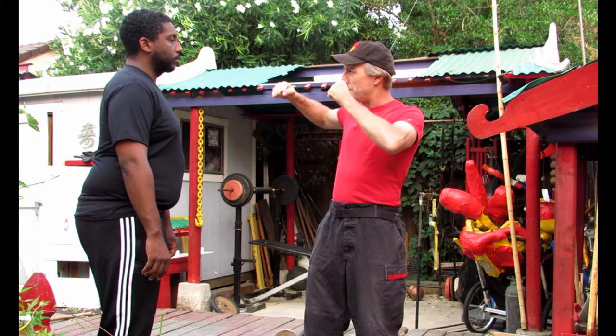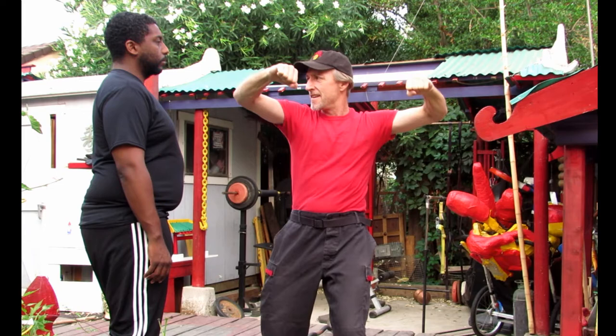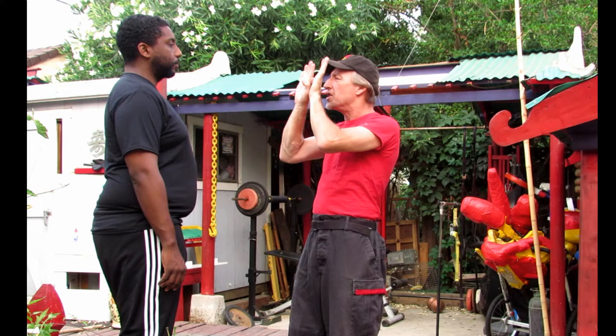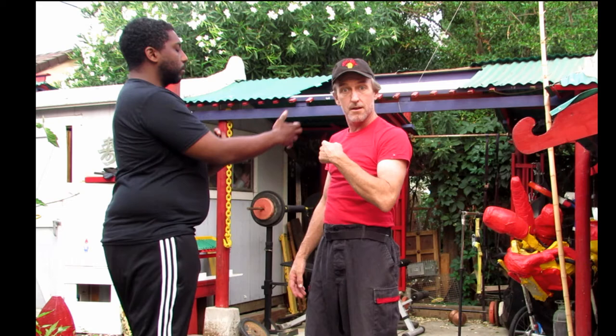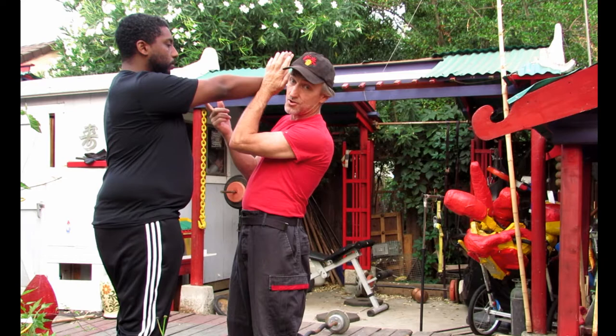Here's the thing: I'm going to punch Isaiah up in his face, so my punches are up here. You're saying there's no reason to defend anything in this space because punches are going to hit me in the face — so you put things up in front of your face. But if Isaiah brings his hand up from his pocket to my face, it goes through all this space in between. So my hands have to intercept towards my face like this. I can guide where it goes because he's stronger than me.